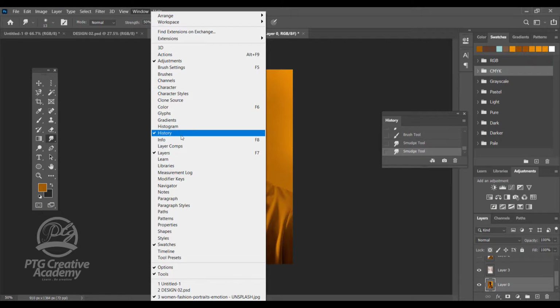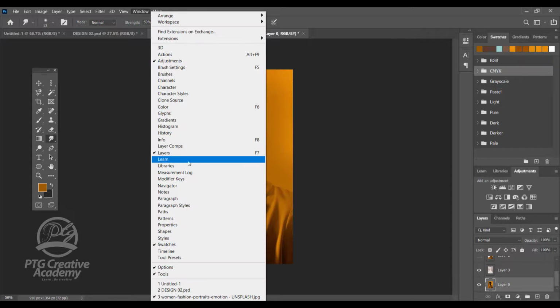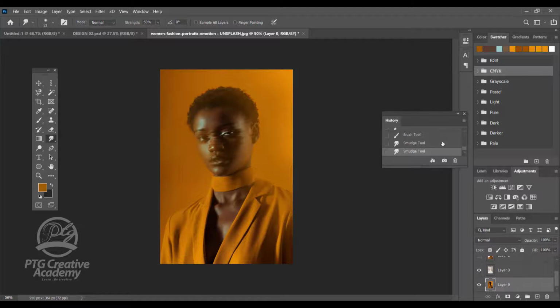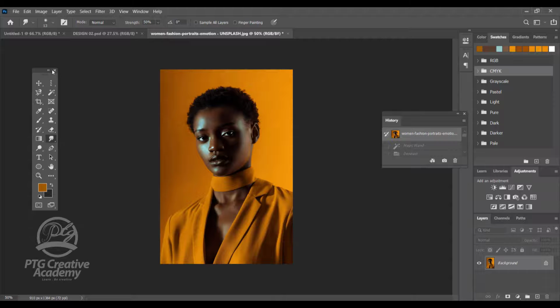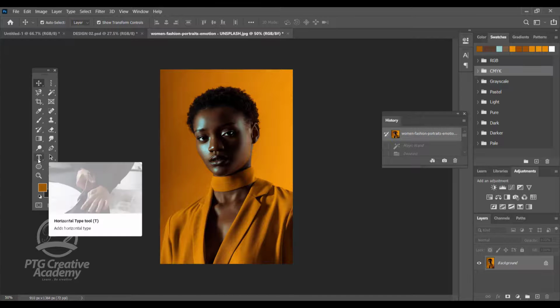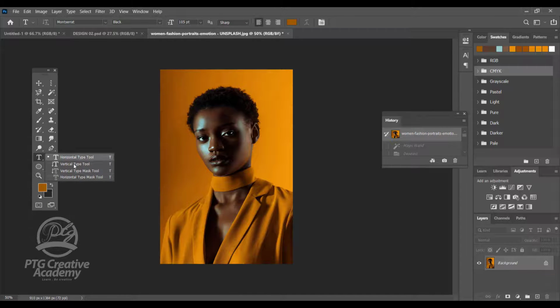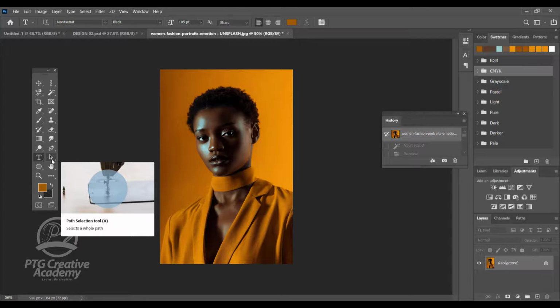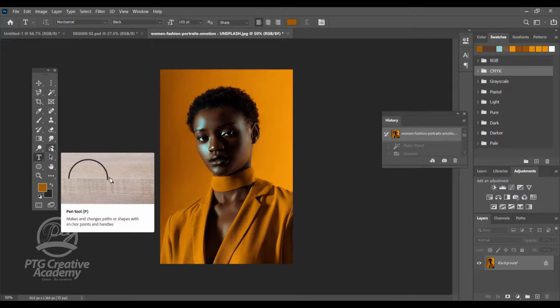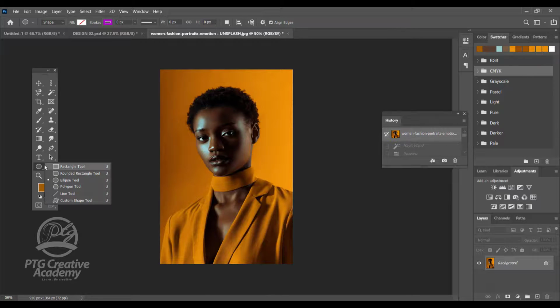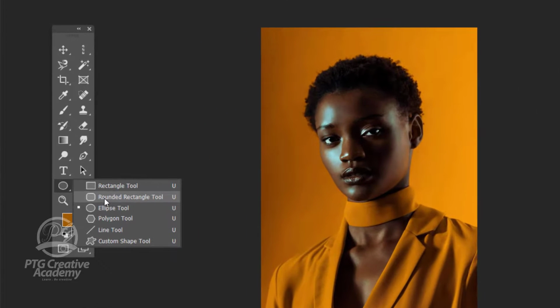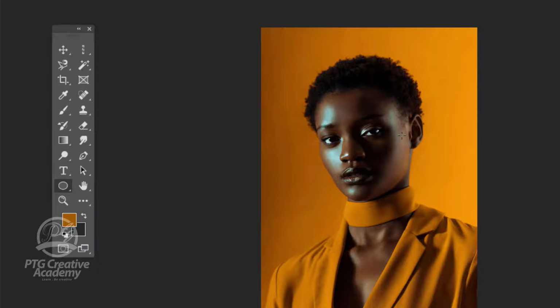Let's just undo all of those. History bar. Where is the history bar? Okay, good. Just remember the history bar. Just take them out completely. So this is the text tool. The text tool also has its own other properties, like vertical. We'll get to all of this anyway, just an overview. Then you have the path selection, which basically works in line with the pen tool. In this way you can draw your shapes: rectangle, rounded rectangle, ellipse, line and all of that. So you can draw them out. We'll get to all this extensively.